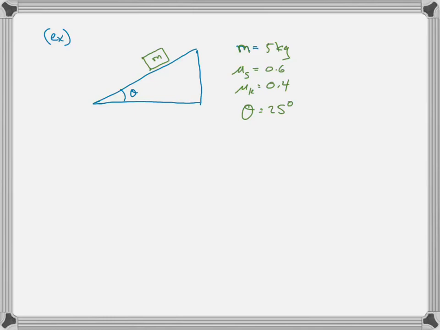If I put this book on the ramp, first question is will it move? So I'm just putting it on the ramp. I'm not giving it a push, just putting it on the ramp. Will it move? And the second question is, if it will not move, how hard do I have to push to get it going? And the third question is, if it does move, or if I have to push it to get it going, will it keep moving? Or how fast does it accelerate? So let me write those down.